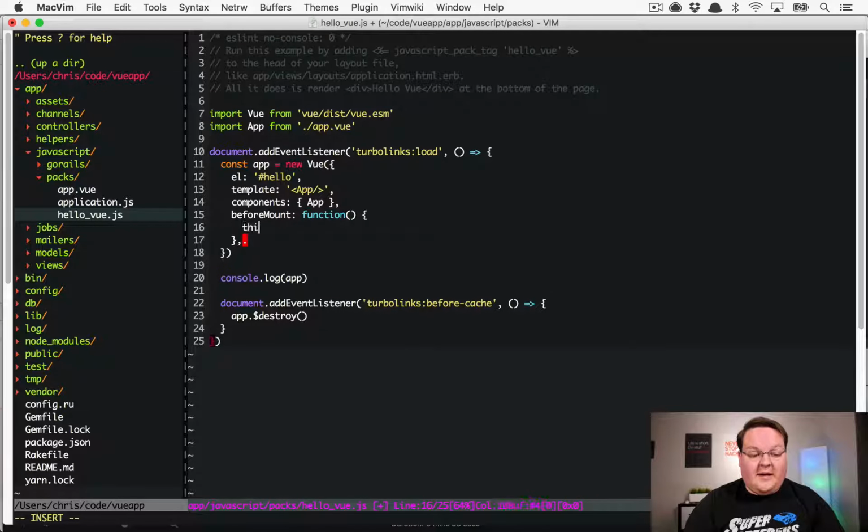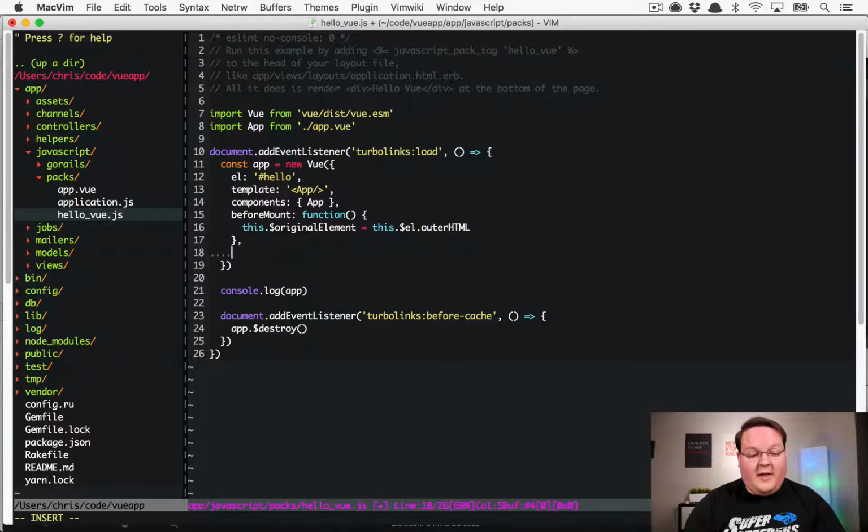So here we can say this.originalElement equals this.el.outerHTML, and so that's going to save the actual element itself into a temporary variable while this Vue application is up and running.